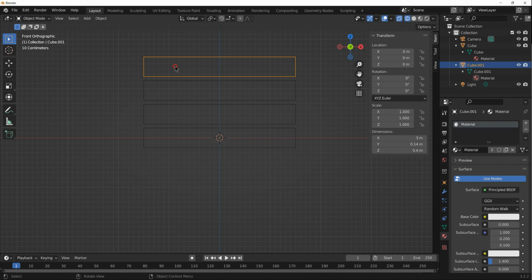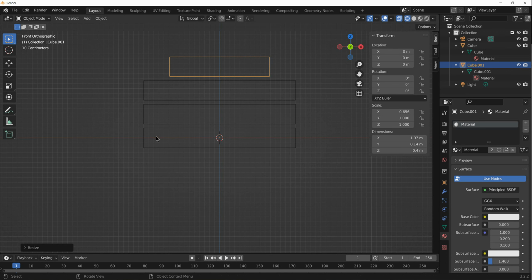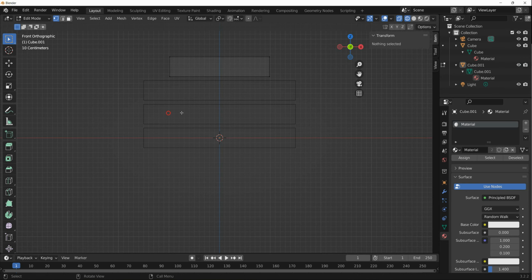Okay, so on this one, which now seems to be independent, I want to press an S. No, it's still picking up the cursor, and we want to scale in the X direction, and it's doing it. That's the interesting thing. It's like entanglement. It's probably my ignorance, but I'm kind of curious.